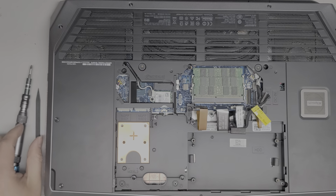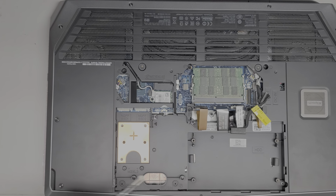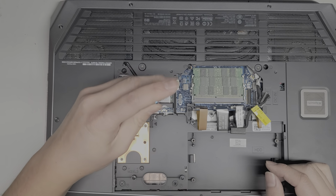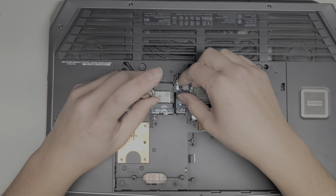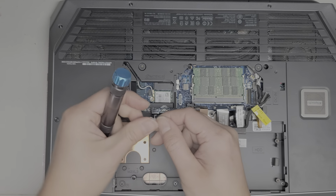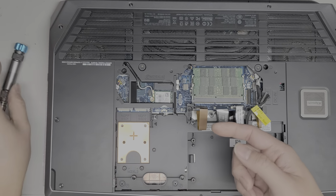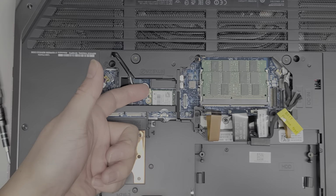All right, the RAM I'm going to leave in there. I just took it out just to show you, but I don't think I have to remove it to actually work on it. And then we're going to remove the wireless card. So there's one screw holding the wireless card in place, and there's this little metal bracket that just goes over the wireless antenna so they don't pop out, though I've never seen a wireless antenna randomly pop out on its own. To remove the antennas, you go from the tail, and then you just pull up from the tail. Okay, so hopefully you can see it in the video. Let me zoom in.